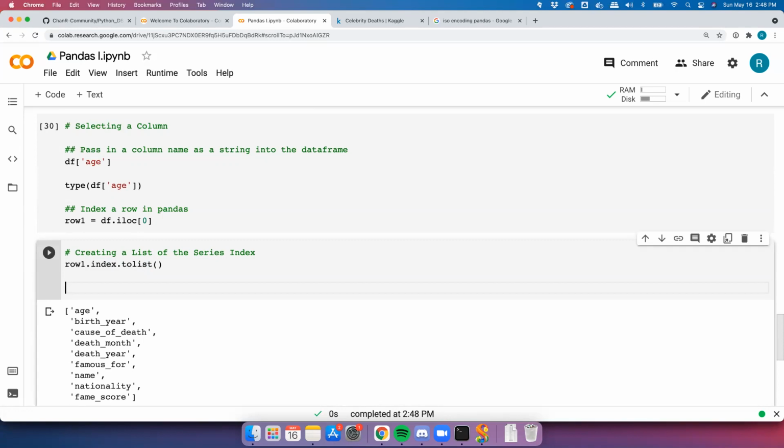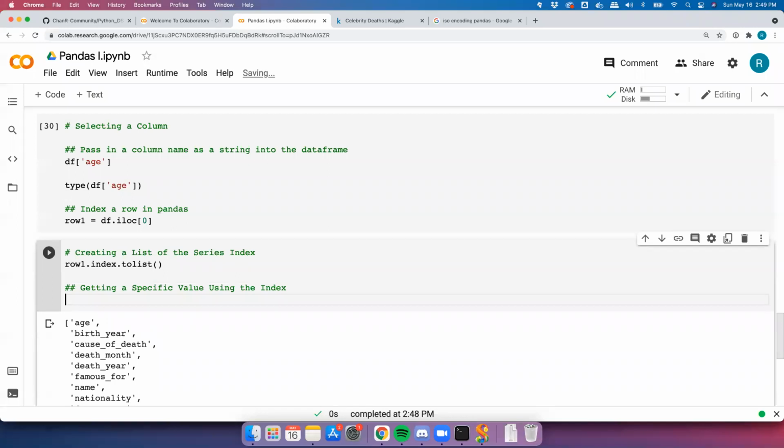I'm going to show you that now, where we can just say, with 2 hashtags here, getting a specific value using the index. That's very easy. You just say row 1, which is already giving us the first row.